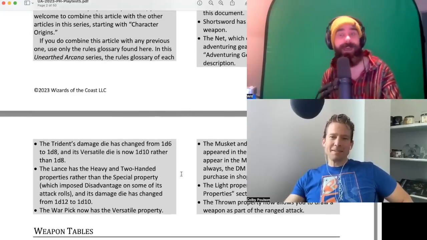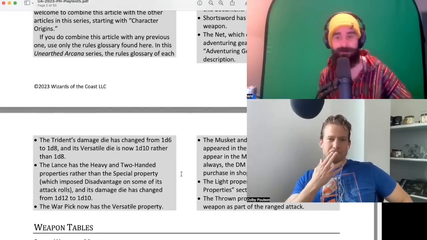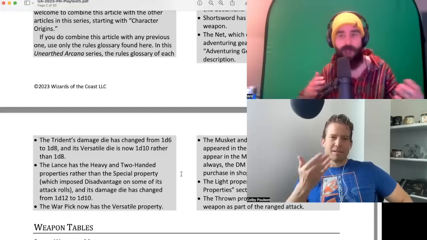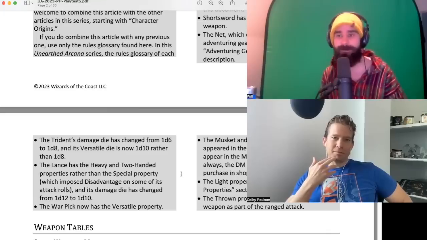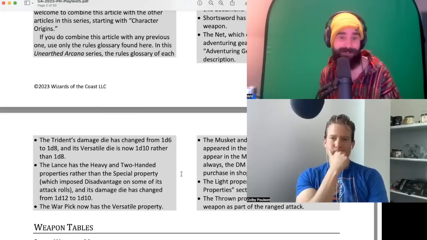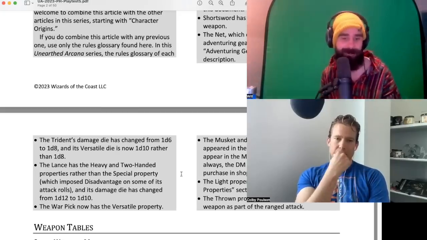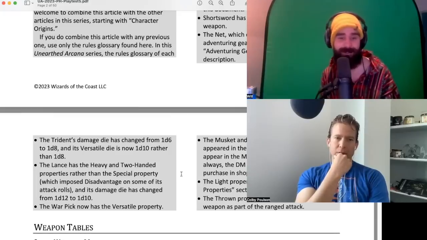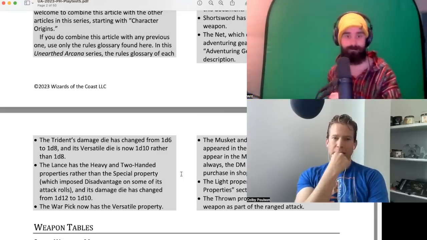But okay. To be fair, the reason why it was underrated is because I don't think I've ever seen anyone use it. So if people aren't using the lance as it is, maybe it makes sense to give it a change. Sure. It looks like it's got weaker though. It's definitely got weaker. If it's two-handed and heavy and it now only deals a D10. A D10 that is probably D12. Yeah, it's probably come down. There's also the war pick, versatile.